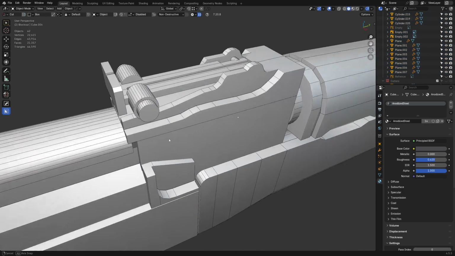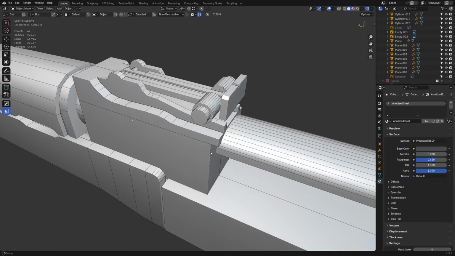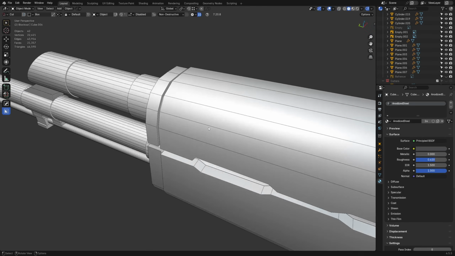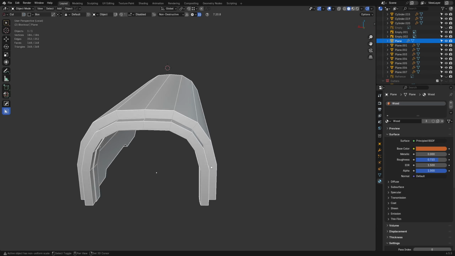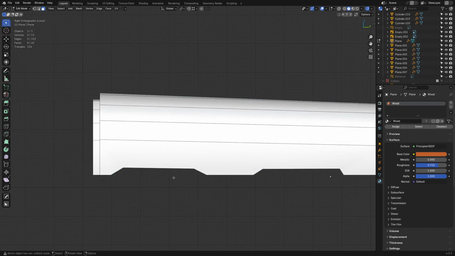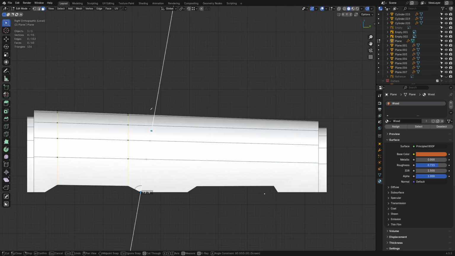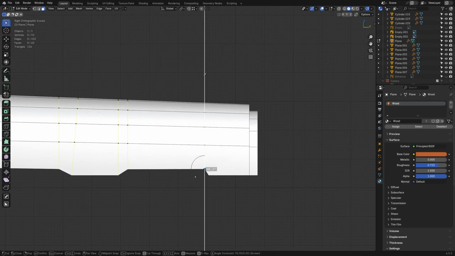So even on an AK, even though this might not be entirely correct here, because I don't usually model AKs a whole lot, it's kind of the same idea. You just start with something simple, get it kind of going. And look, it's the same process, guys. It's KCA, boom. Work out quads if you can. Might add bevels later. Don't worry about perfection usually, because I'm trying to move.